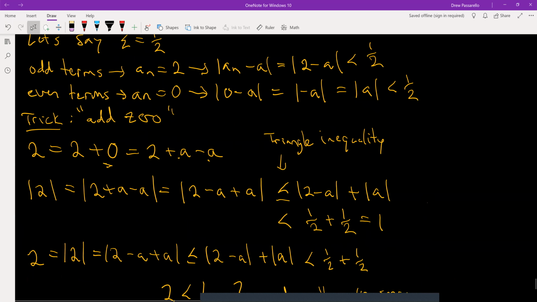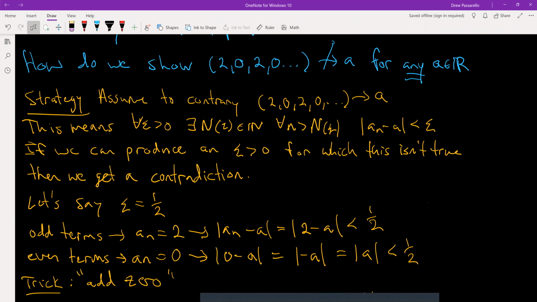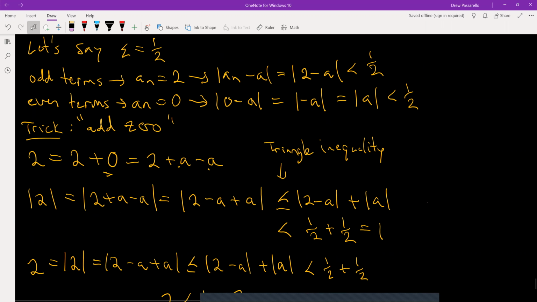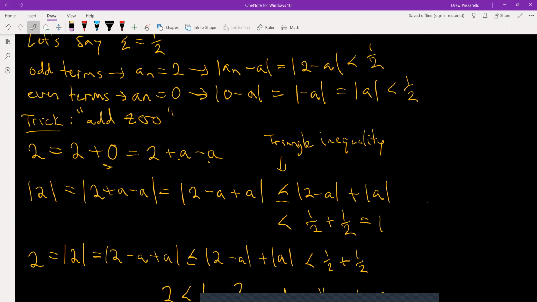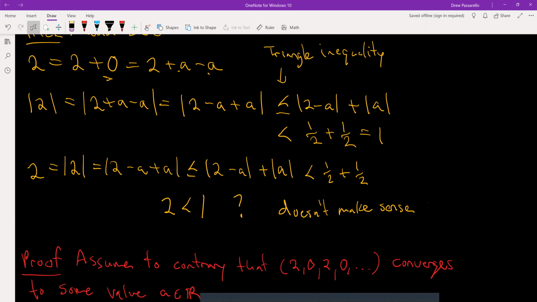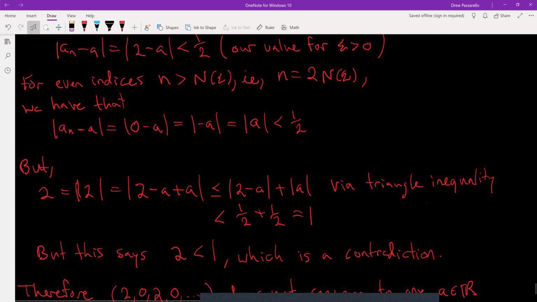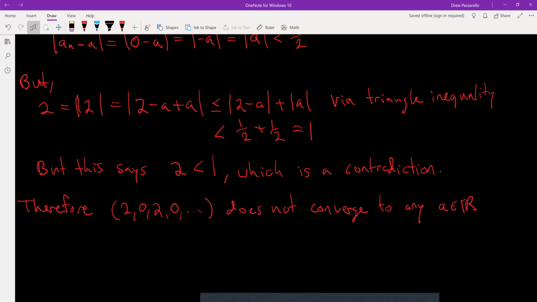And then again, I usually do in yellow my thought process or the strategy behind the proof, and it relied on this trick where you add 0. Throughout the course you'll see me do that multiple times, where we add 0 in a clever way so that we can make use of the knowledge that we have in the question. And that's what we did here. That way we had a statement that's a contradiction, 2 less than 1.